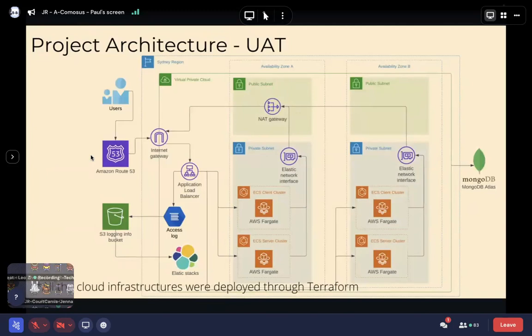In addition, a logging feature in the application load balancer collects the access log and stores it in a private S3 bucket. The access log contains information such as the latency, request paths, and service responses, which is critical for us to analyze the behavior of applications in the current environment and minimize the occurrence of failure in the production environment. Next, please.